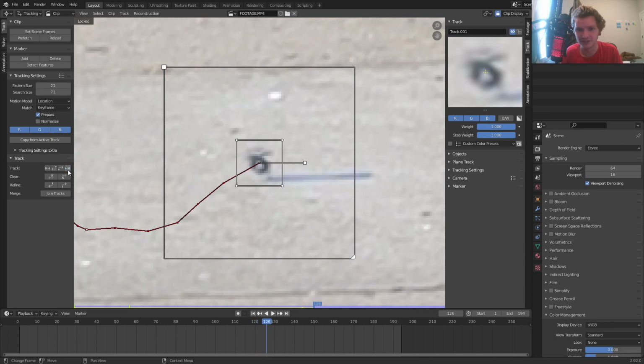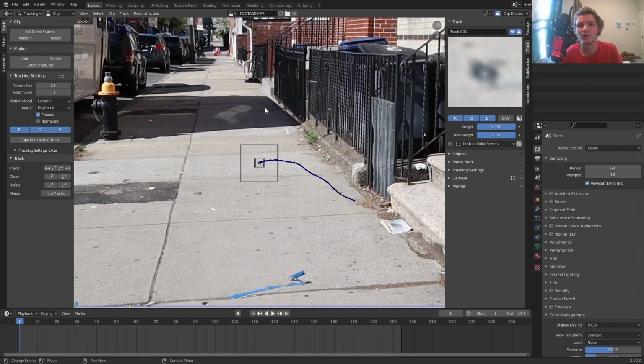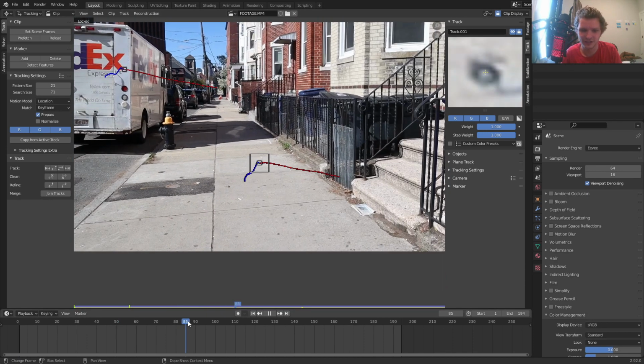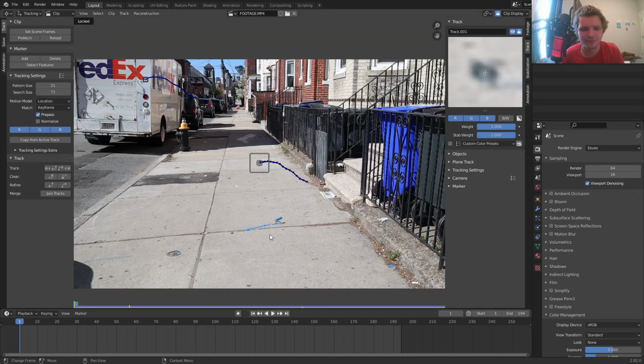And you can see now it's successfully continuing to track. Let's make it all the way to the end, and you can see now it's made it all the way to the end. So again, what happened here is we had the first frame. That's the pattern. It tracked it. It tried to match it frame by frame. But then as we got closer and closer to this, I walked towards it, it looked different enough that we needed a new reference point that now would be what is being matched. Okay, cool. You keep doing this.